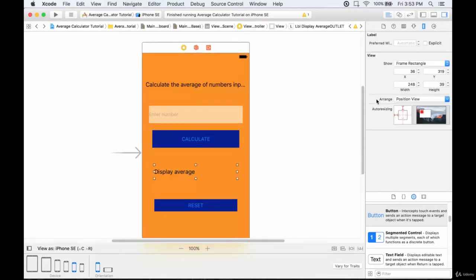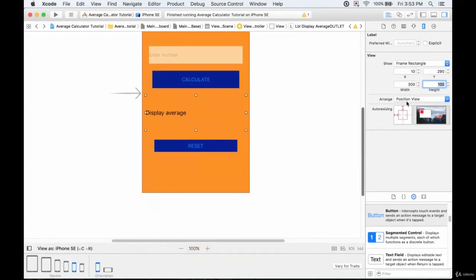Okay, so now the display average, let's do a 20 and a 280. In fact, because this is a display, let's do a 300 and a 10. As for the height, we're going to do 300. And you know, we can even go 290. And then for the y coordinate, and then for height, we're going to set this to 100, and that will be plenty big enough, I think. In fact, we could even go bigger, we could go 120.